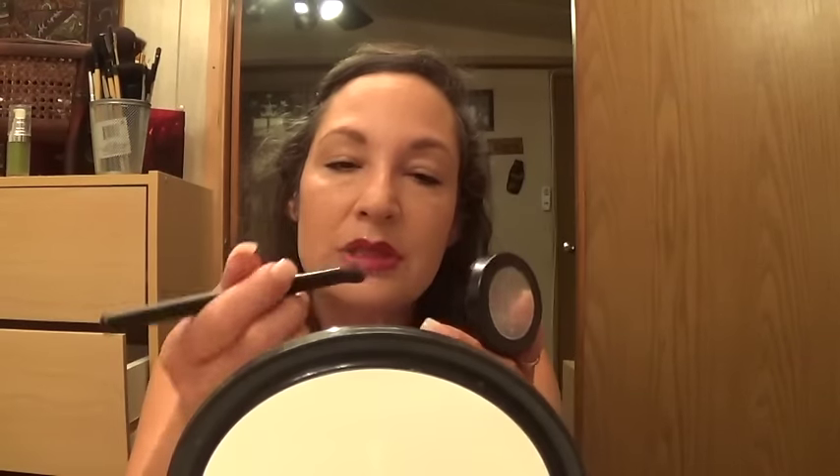I'm dipping the brush in and coming right up into the socket area with my eyes open so I can see. I'm shading in here — I'm contouring to get some shape to the eyes. Once I have it in there, I'm going to take off the excess and blend it in so there's not a definite line. This would be the finished look — a 'this is what I look like' effect: nice, fresh, healthy, flawless, with nice texture, luminosity, and an anti-aging look.